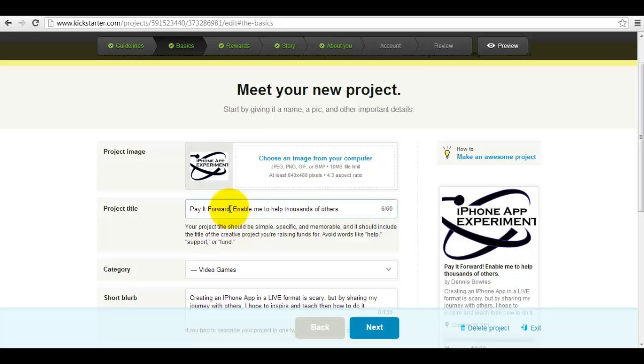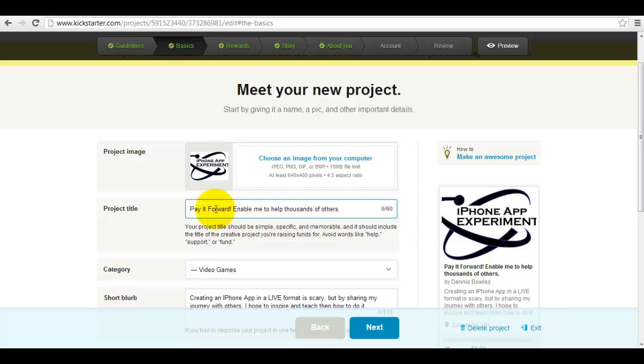Pay It Forward is a huge movie where a young boy basically starts this idea of doing one good deed for someone, and in turn that person must pass on a good deed to a couple other people, and then it would grow exponentially, and eventually he wanted to change the world. So I thought Pay It Forward was a great title to use here.